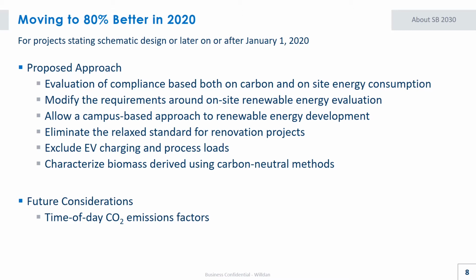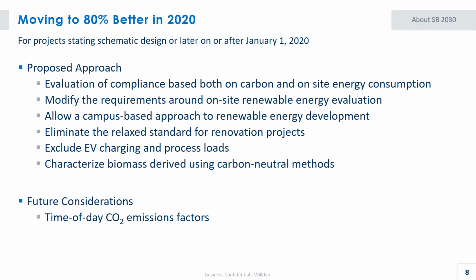And then finally, biomass will only be counted as renewable energy if you can demonstrate that it is being produced in a carbon neutral manner. So basically, we're looking at that biomass has to be a closed loop. You have to be generating new biomass for every cord of wood you're burning. You have to show that you have a renewable and a consistent cycle that you're growing more wood.